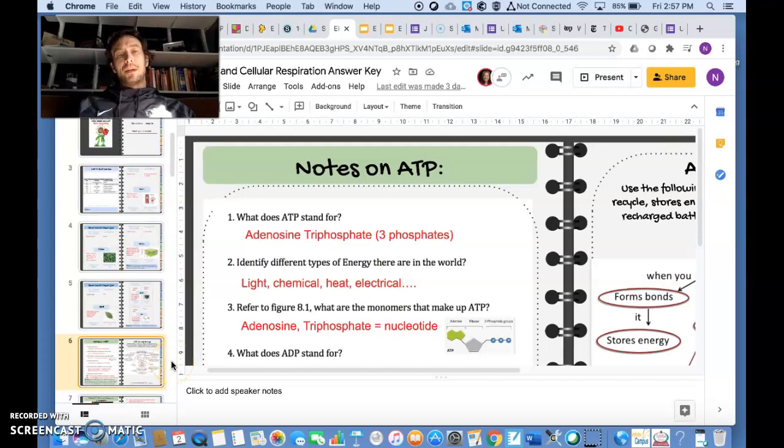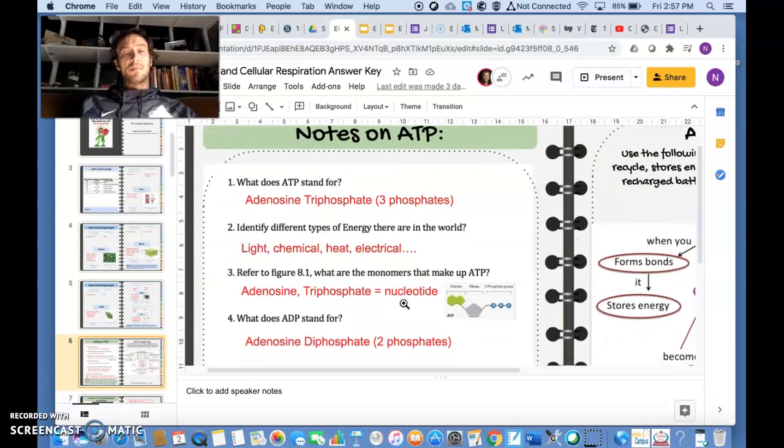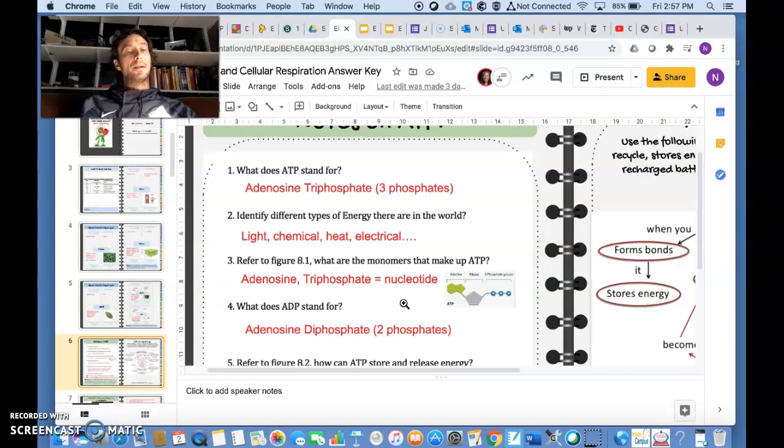Okay, everybody. I just want to touch on some notes here on ATP and then leaf anatomy, and then you'll spend the rest of your day working on understanding photosynthesis. So, the first part of your interactive notebook up to page 5 was dealing with the new root words. Don't forget those, they're important and really useful, especially when you start getting into these more complex topics, right? To be able to use your root words to break down things.